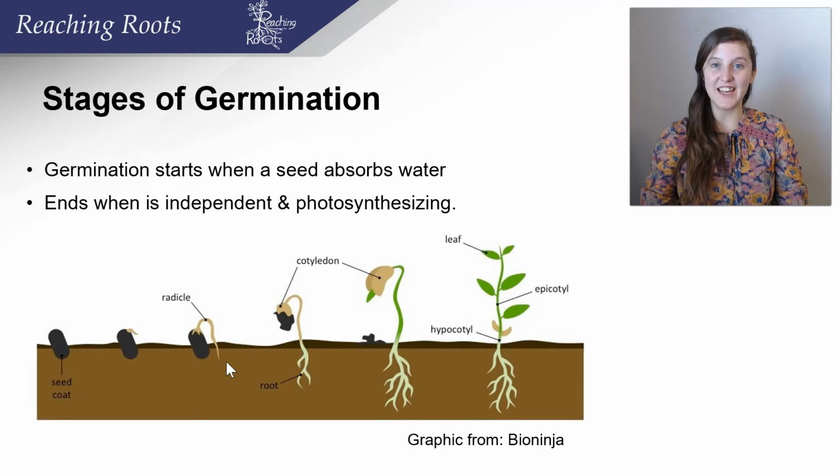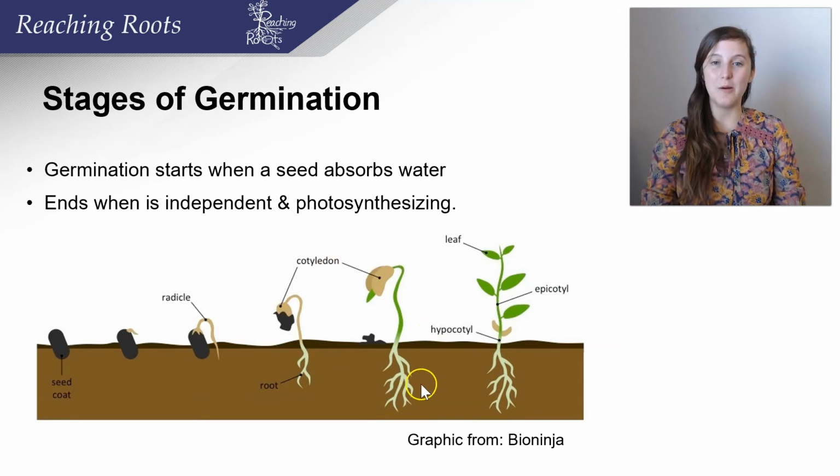Then the cotyledons, or the little leaves that are inside of the seed, start to come up. These are the cotyledons. Those act as the first leaves of the plant to start photosynthesizing. The roots emerge into the soil and start gathering nutrients and water. For the first part of the plant's life, it isn't photosynthesizing, such as in this stage, and the plant relies on all the nutrients in the seed that the mother plant gave it.